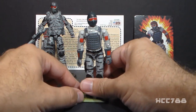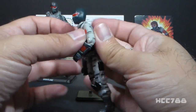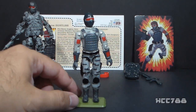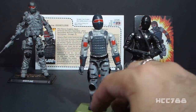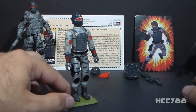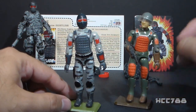Sightline has the articulation that was standard for G.I. Joe figures up through 1984: a swivel head, a universal joint at the shoulder, a hinge at the elbow, and a swivel at the bicep. The figure is held together with an O-ring that allows some movement at the torso, and the legs move apart, forward, and bend at the knee. Looking at the parts used: his head comes from Snake Eyes, but with painted red and silver goggles — I really like that look, and it's a pretty good representation of the modern figure.